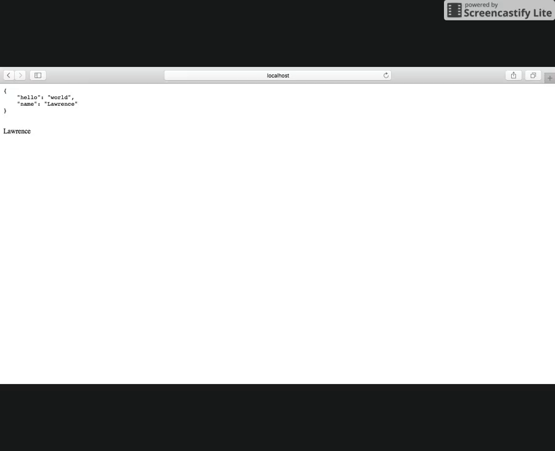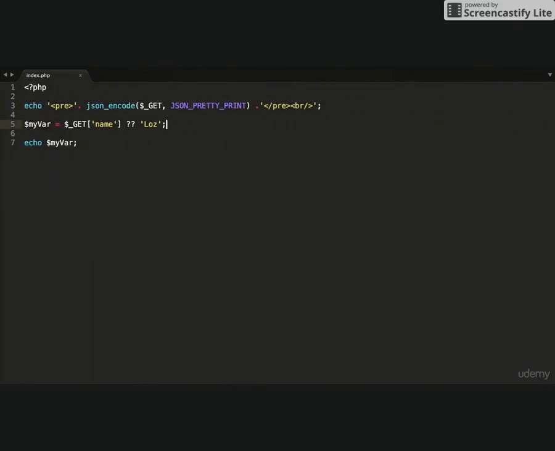Now also you can chain these operators together to produce different results. So for example, I could create a variable called personname, and that would be equal to John. Now I want this to take priority over the other values. So I can say, if personname exists, use that. So now we're chaining these operators together to say, if this exists, then go with that. If not, then go with the value in the GET variable. And if that variable doesn't exist, then we want to use the absolute alternative, which is a primitive value. So we're providing different alternate values.